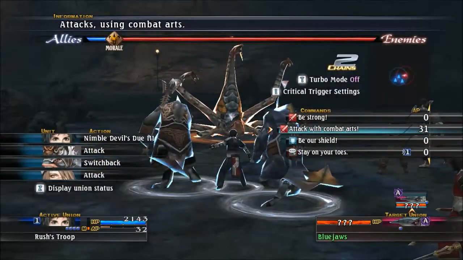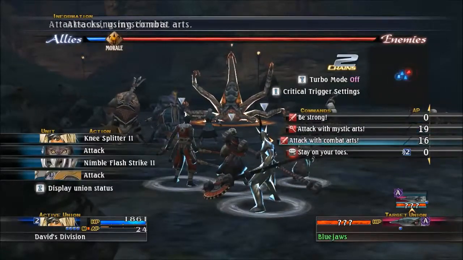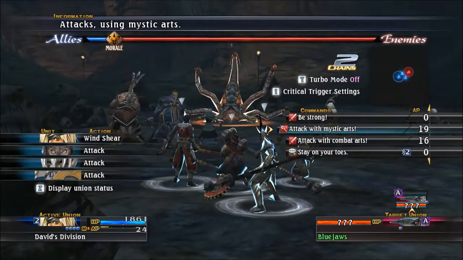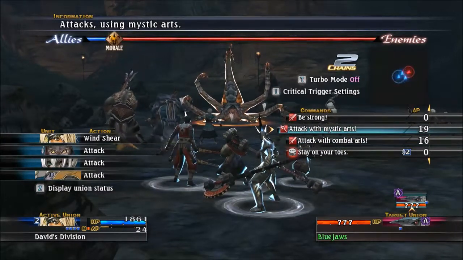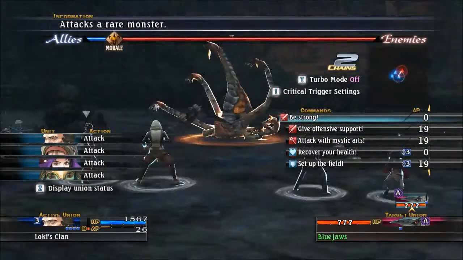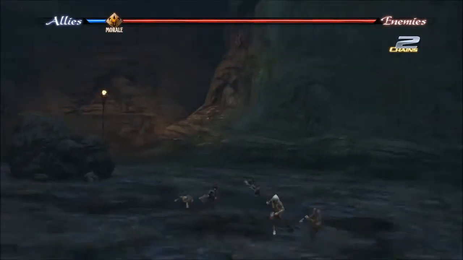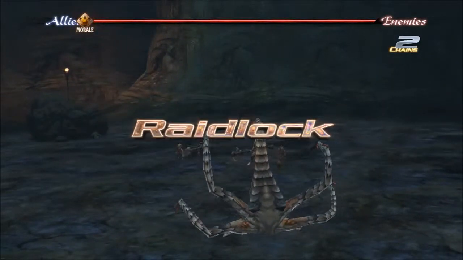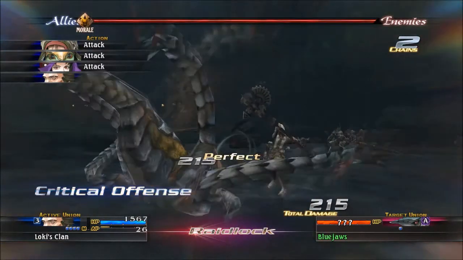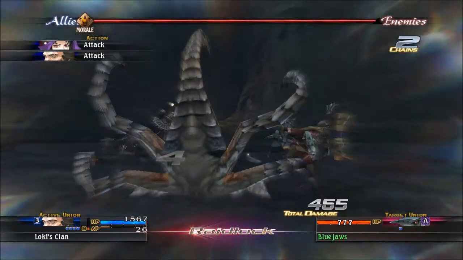And just like every other rare encounter in the game, he does multi-dead block, so... And he does have that laser breath AoE attack, so you gotta watch out for that. So I'm gonna keep one unit on standby for now. They're about 20,000 HP.